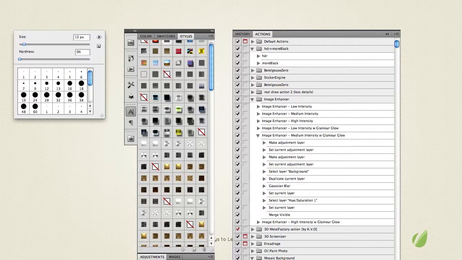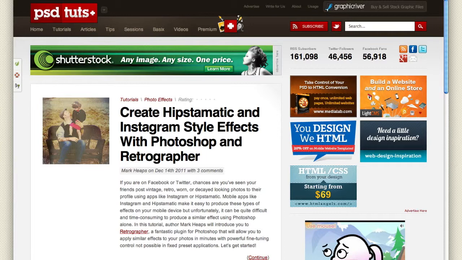Photoshop also has an excellent community behind it, so there's lots of tutorials on the internet, there's lots of support if you ever get stuck, particularly from websites such as PSD Tuts. And the great thing about that is because so many people use it, if you're ever looking for help on a specific technique or effect, there's usually a tutorial out there.